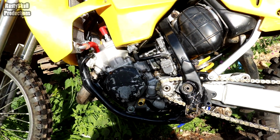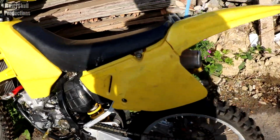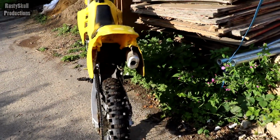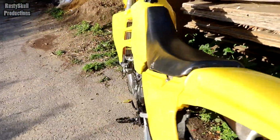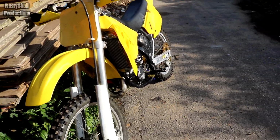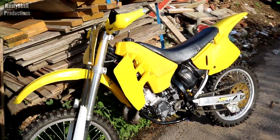So no matter how you adjust it, it's still a little bit engaged when you pull it in, but it's alright. It's not the end of the world. It's not slipping, so that's a good thing. I thought it might make it slip, but it didn't. Those radiators seem to be working alright. They're both hot, and I don't know how hot it's actually running, but it seems to be running alright.